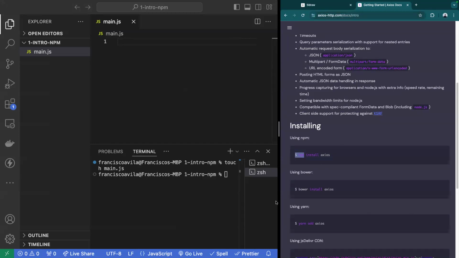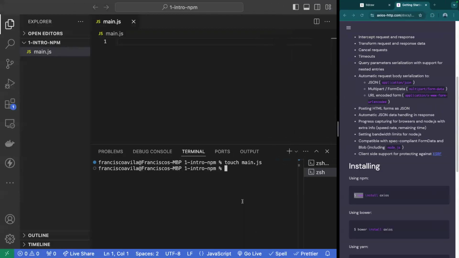Let's roll into that. First, we're going to make sure we have npm installed on our local machine, and we're going to do that by running npm -v. When you run npm -v, it's going to return the version of npm that you have. My version may be a little bit older than the version that you have, since I haven't reinstalled npm in a while, but everything should still function the same. So please don't worry if our numbers don't match exactly. All right, now that I know I have npm, how do I create an npm project?